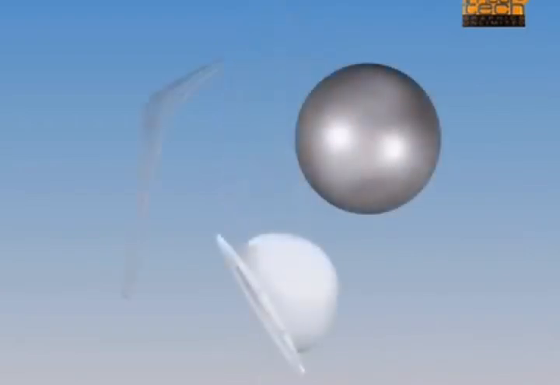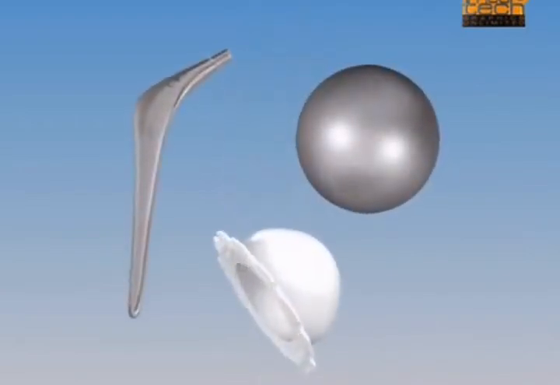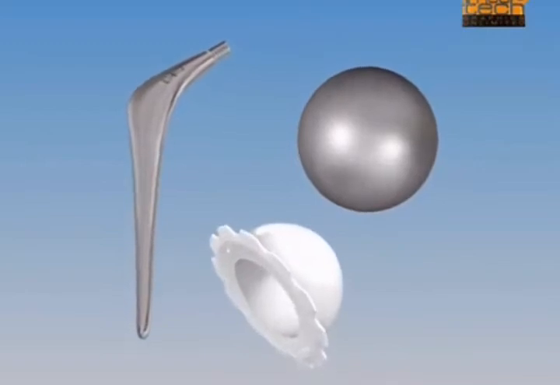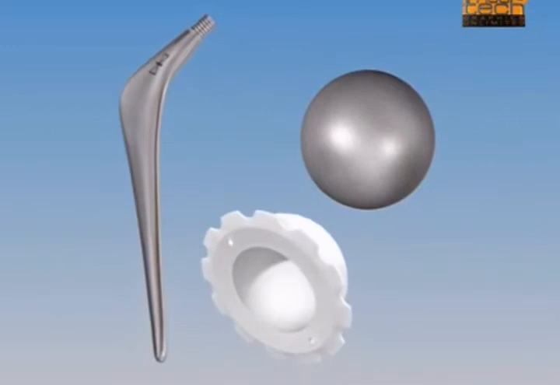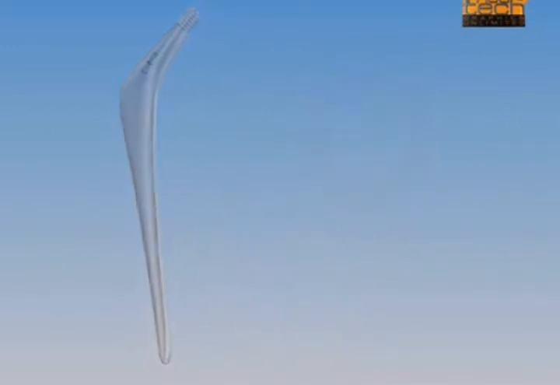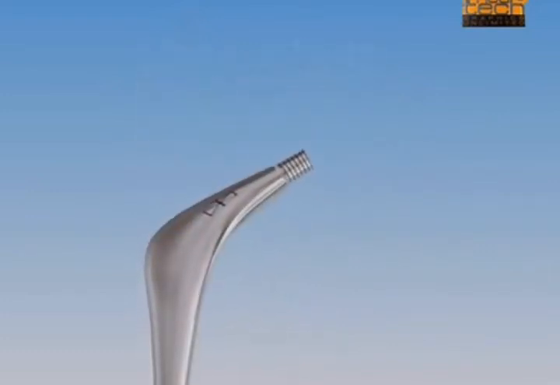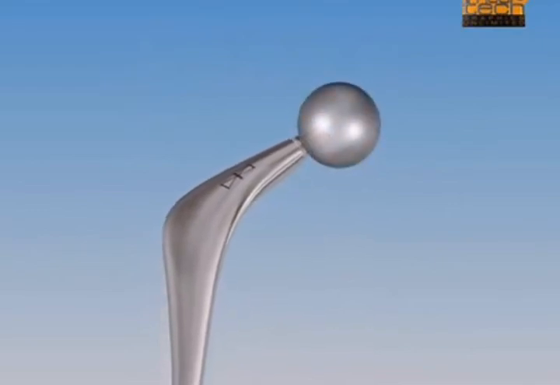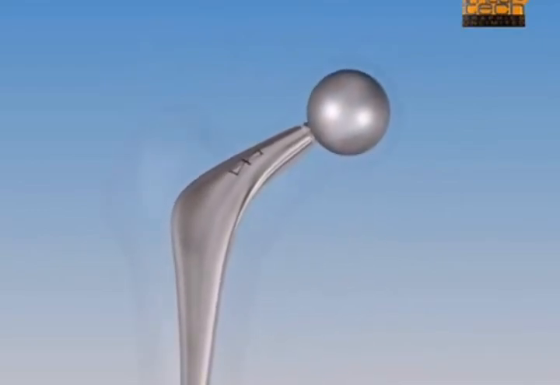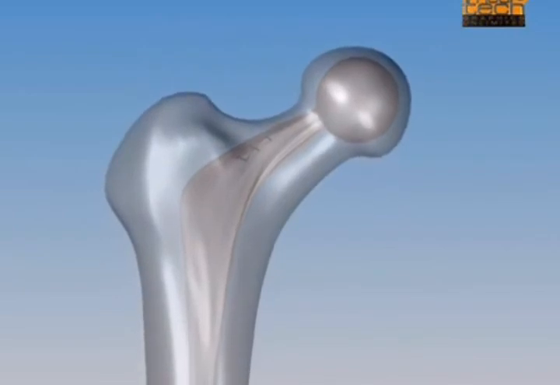Hip replacement employs specially designed components made of high-strength, biocompatible metals and plastics to replace the bone ends and cartilage of the joint. The ball, or femoral head, of the artificial hip consists of a metal stem or rod, on top of which a metal ball is attached at an angle to mimic the shape of the top end of the human thigh bone.